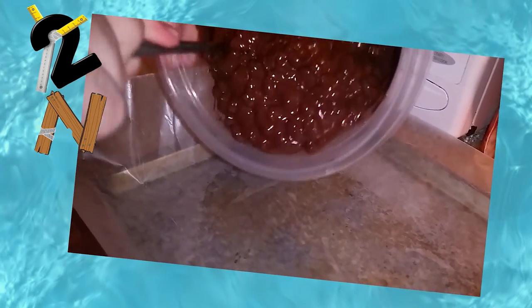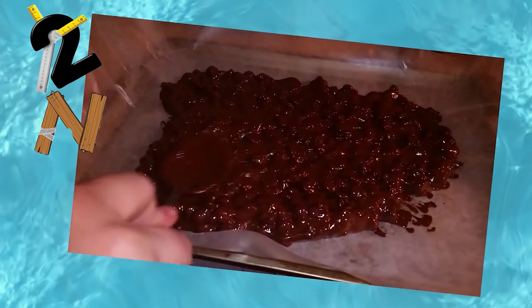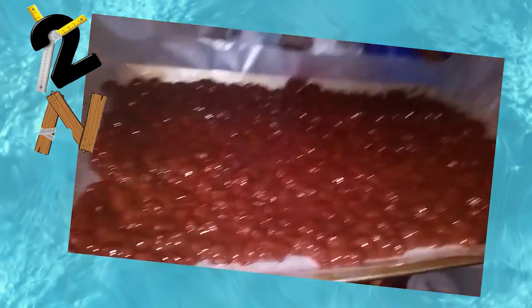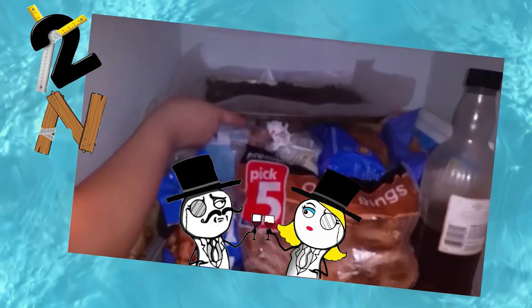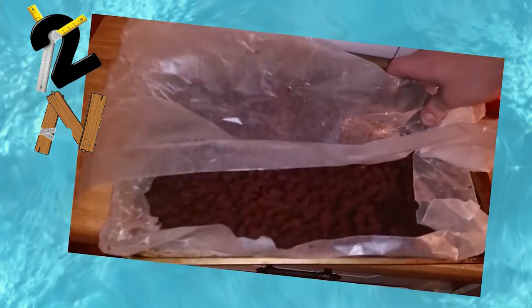To make this easy, spread it out on a baking sheet covered with wax paper. Try to get as even a layer as you can, spreading with the back of the spoon. Once you're done spreading it out, pop it into the freezer for about 5 to 10 minutes and it'll be frozen solid. Then lay an additional sheet of wax paper over the top — this helps keep it from melting as you're handling it — and you can break it into chunks.